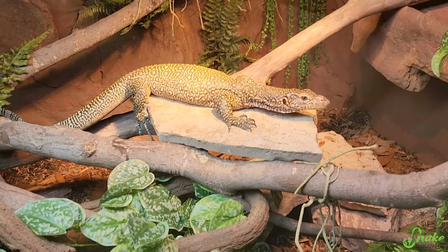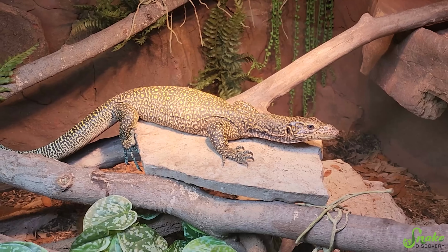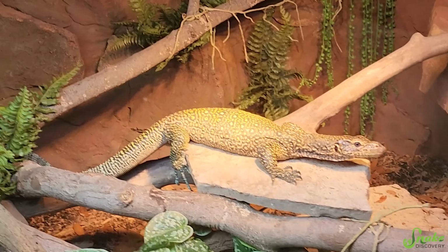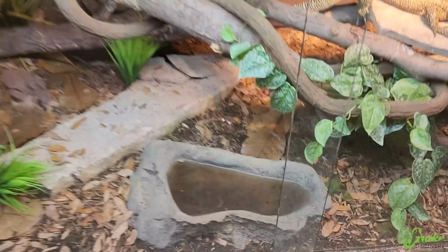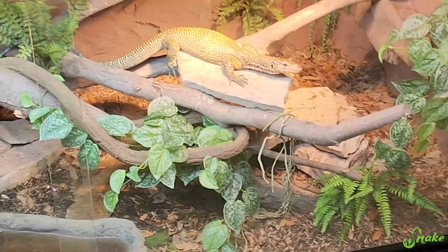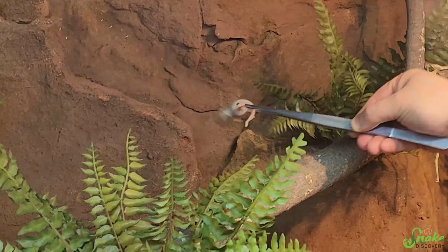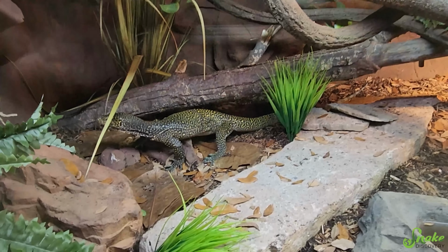Oh, he doesn't like us. Oh, I'm sorry. Did we anger you yesterday? Well, it's okay. We're not gonna bug you anymore. You're done with surgery. You're done with meds. You are good to go. This is your forever home now, buddy. Aw, that's so cool. He's gonna love it in there. You already kicked some dirt in your water dish, too. That didn't take long. Good job. You think he'd eat? We could try to feed him. He might still be scared of us. He's a really good eater, though, so he might take it. Oh, nope. Doesn't want the mouse. I'll leave it in here for him. There you go. He'll be able to find it later.